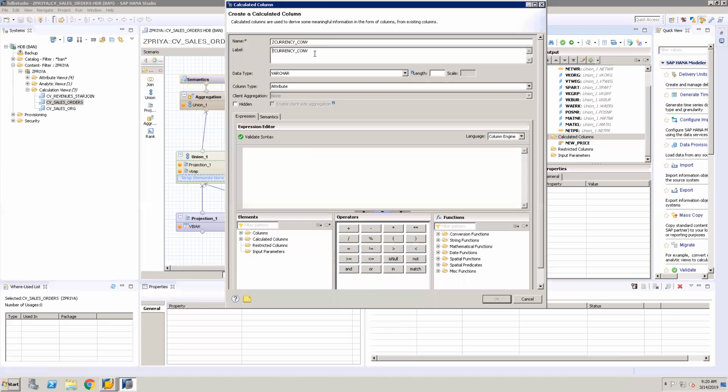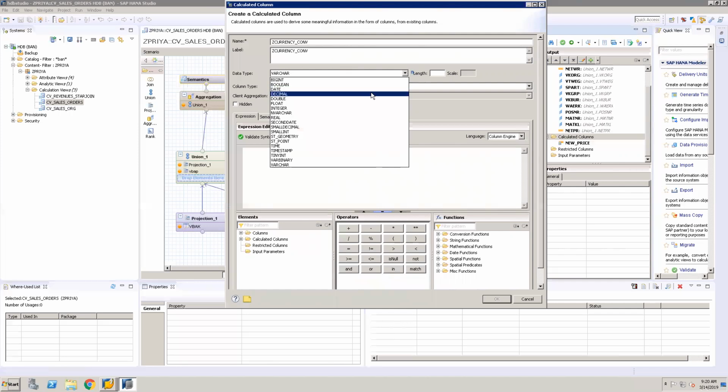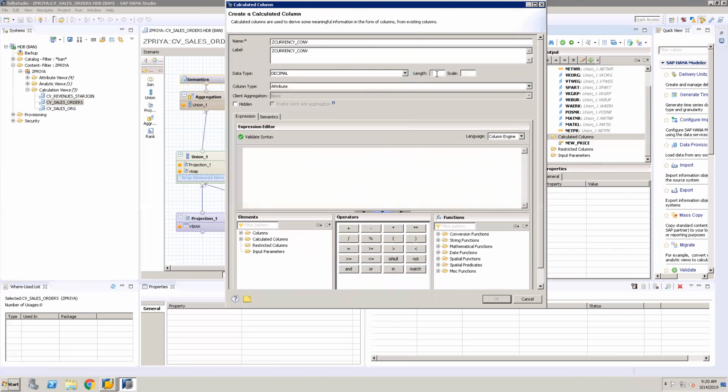Give some label, and because here we are dealing with currencies, you can select the data type as decimal, take the length as 15, the scale as 2, and the column type as measure. Here they will give the formula, whatever formula they want to have. So basically we will have to put that formula here. So let us take NETWR plus NETPR.